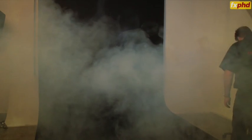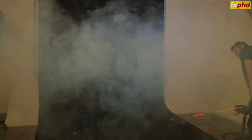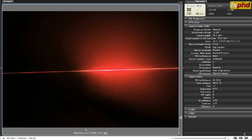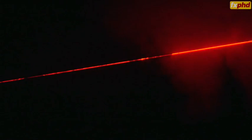All right, well, let's keep going with our laser first. Okay. Shining through the... So as the smoke hits it, it brightens up, right? So it's basically we've got nothing, then the smoke wafts in and boom. Yes, we get the exposure. So I guess if I tried getting the smoke machine a little closer. Yeah, the smoke needs to be more intense, but the line is static, of course, so I wonder if we might try and move the line during the exposure. Move the laser around. Okay, I'll go and do that.